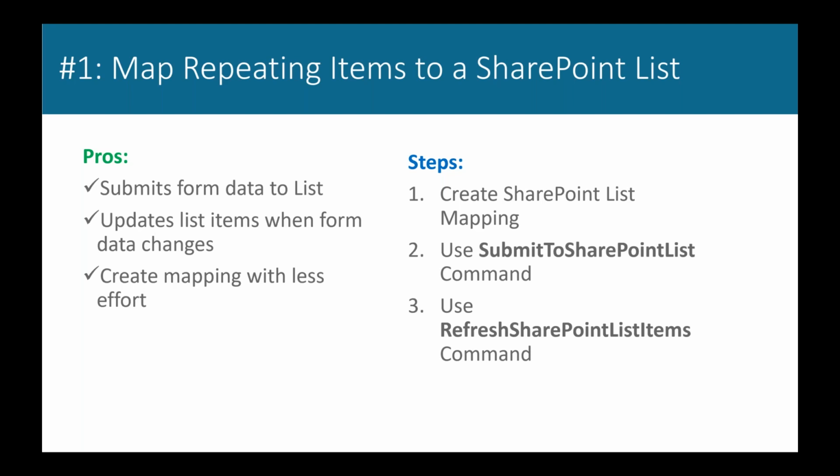The problem, though, is that InfoPath didn't have the ability to extract that repeating data to child lists. FormsViewer fixes this. So it was very difficult. One of the first features we added to QRules for InfoPath was its ability to extract the child list data to multiple levels of parent-child and grandchild lists, so that you can do reporting and have three dimensions as opposed to just two, which is huge. And FormsViewer, of course, supports that. Very easy to add. You just go into the mapping tool in the Forms Designer part of FormsViewer. You add the command, you set your mapping, and then you can even refresh it when items change. Any questions on that?